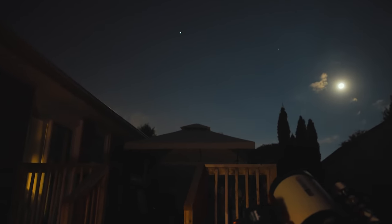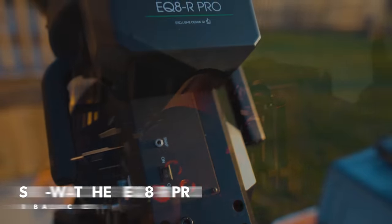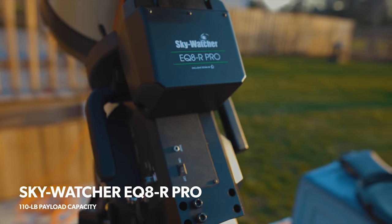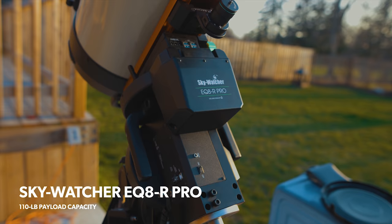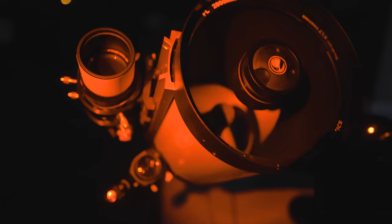In my experience, the processing isn't nearly as intense as it is in deep sky. It's all a matter of making sure you captured that beautiful crisp video of the planet in the best seeing possible. But as you can imagine, finding and tracking these planets at nearly 3,000 millimeter focal length is very demanding of the accuracy of your telescope mount. I used the SkyWatcher EQ8 for my photo of Jupiter and this mount has been downright flawless since the day it arrived. The impressive payload capacity allows me to mount large telescopes like the Edge HD11.